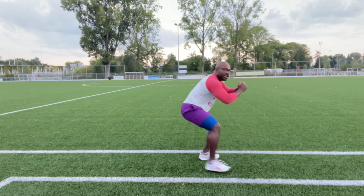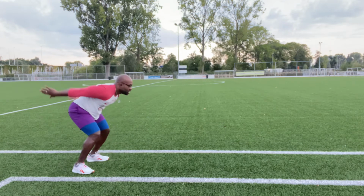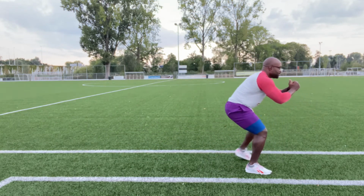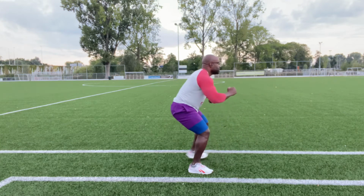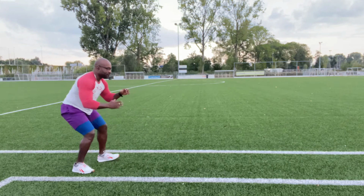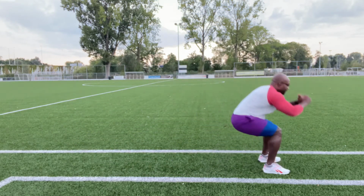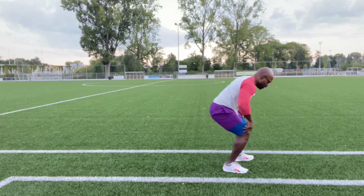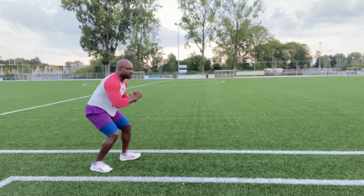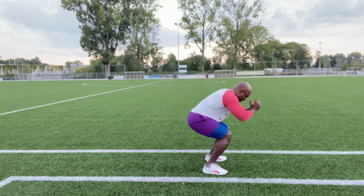Yes, good. Again, three hops, go. There's one, stay low, two, three, good. Good, good. So when we're back, we're gonna go from three to five mini hops. Five, go. One, two, three, four, five. Woo! So it's burning. Again, five mini hops. Three, two, one, go. That's one, two, three, four, five.